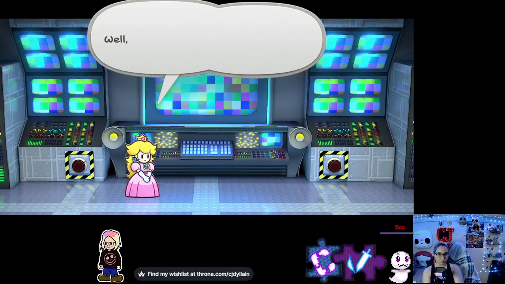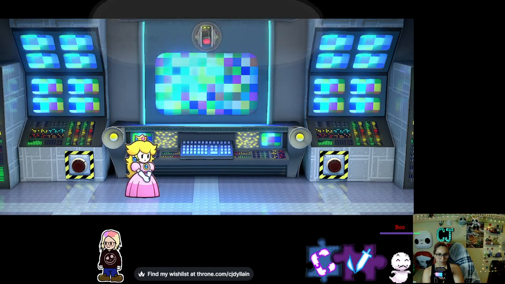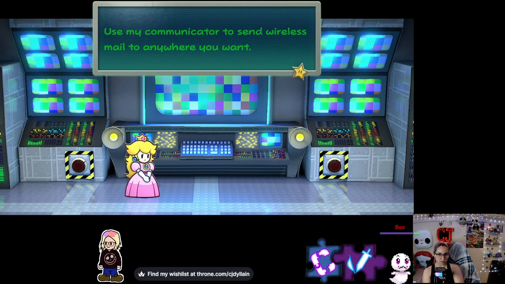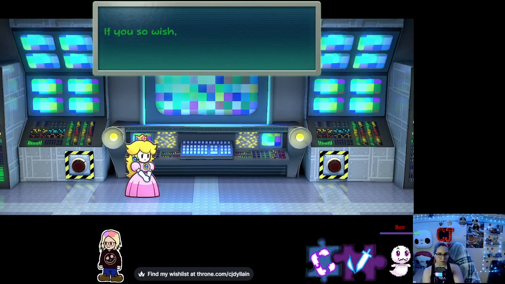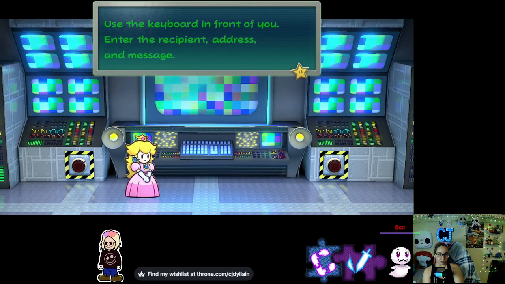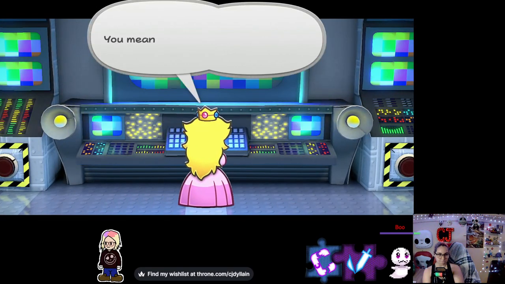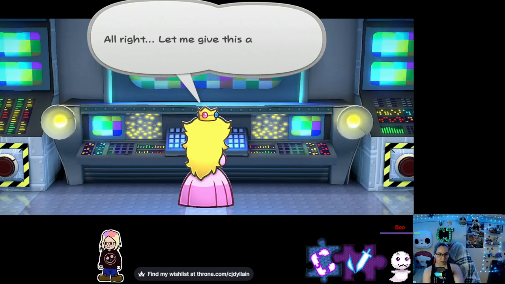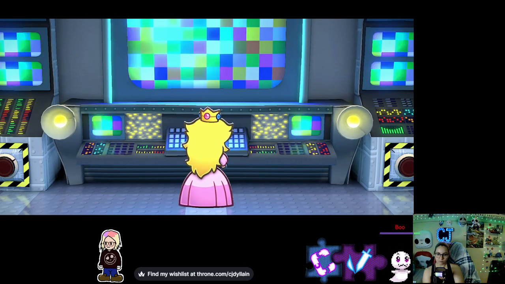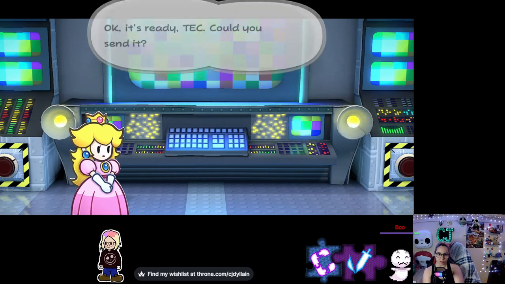Are you sure? Well, okay, here goes. Can I contact someone? The sooner the better? Yes, of course you may. Use my communicator to send wireless mail to anywhere you want. If you wish, you can use it right now. It is no trouble. Use the keyboard in front of you, enter the recipient address and message. You mean this keyboard? Alright, let me give this a shot. Okay, it's ready, Tech. Could you send it?